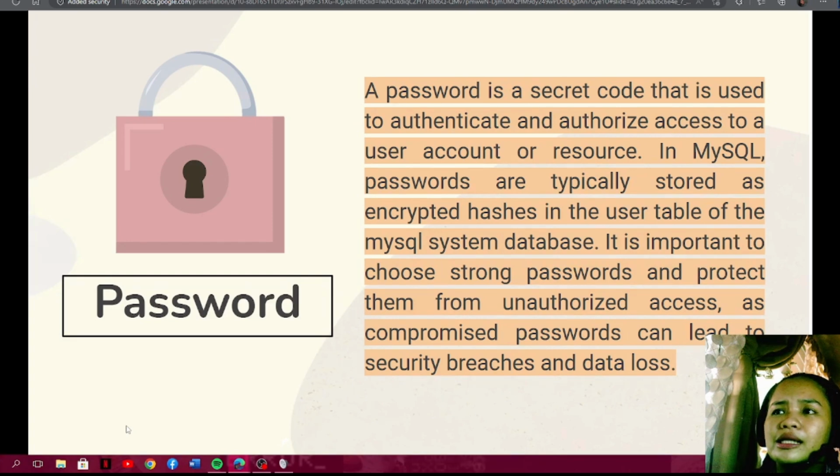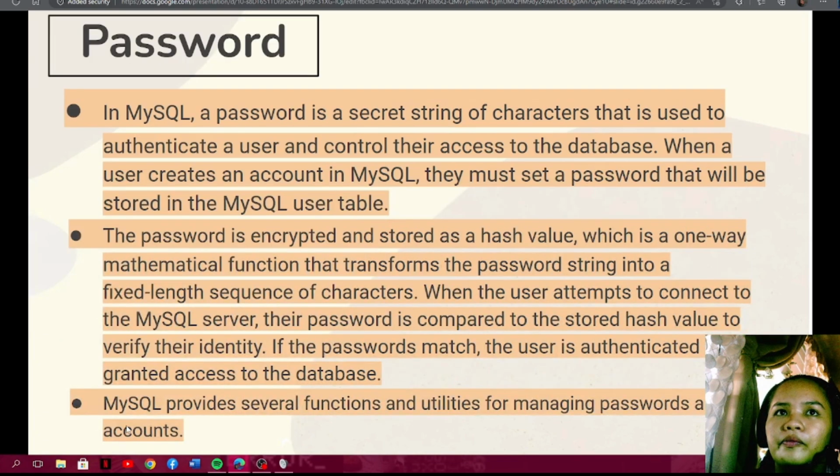It is very important to choose strong passwords and protect them from unauthorized access, as compromised passwords can lead to security breaches and data loss. In MySQL, a password is a secret string of characters that is used to authenticate a user and control their access to the database.